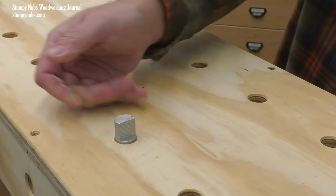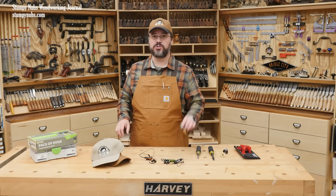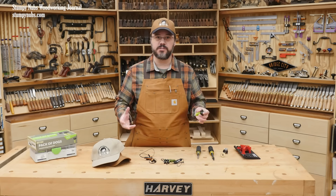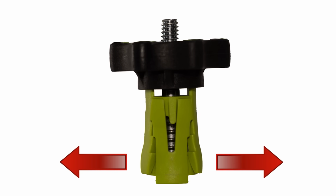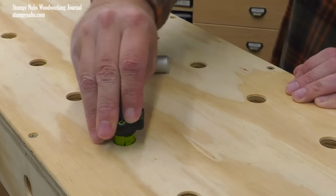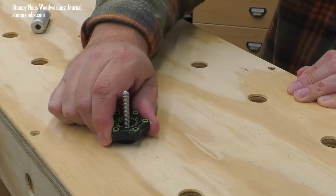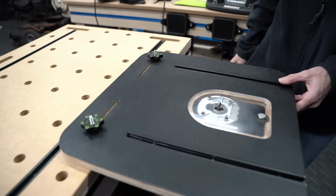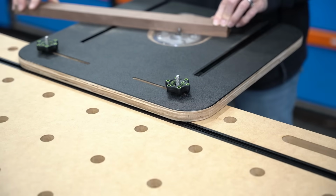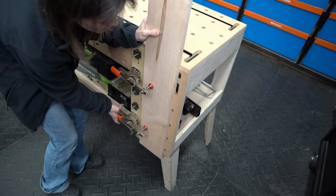But while regular dogs merely work as stops so your work won't slide on a surface, Bo's dogs hold in multiple directions because they expand uniformly in 360 degrees, locking them within the hole and creating both a stop and an anchor for all sorts of useful applications, whether it's holding work down for routing and cutting or sanding, or for attaching jigs and fixtures to workstations, or any number of bench upgrades. These guys are just really useful.